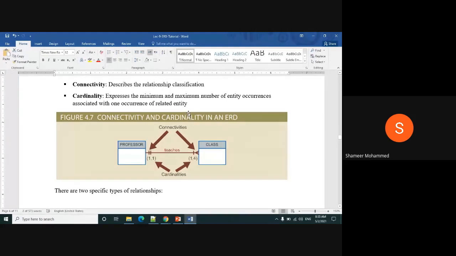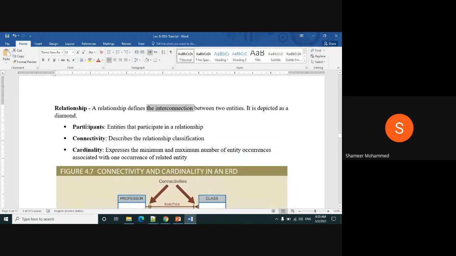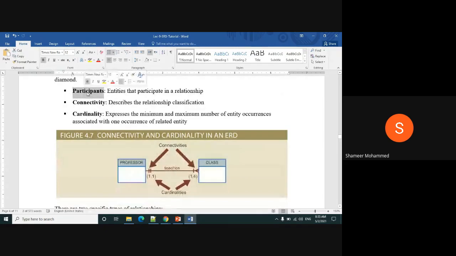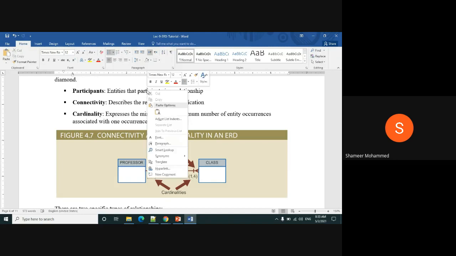I am a professor, I am teaching you one database class or many classes. So this is a relationship, and in this relationship there are participants. Participant number one is the entity professor. Participant number two is class. Entities that participate in the relationship, who contribute or who join.